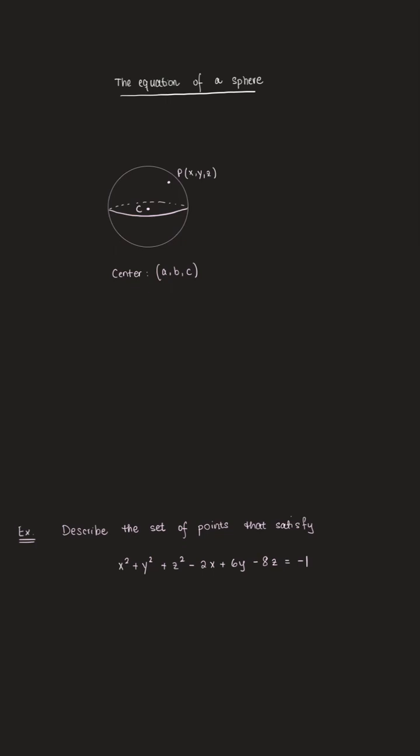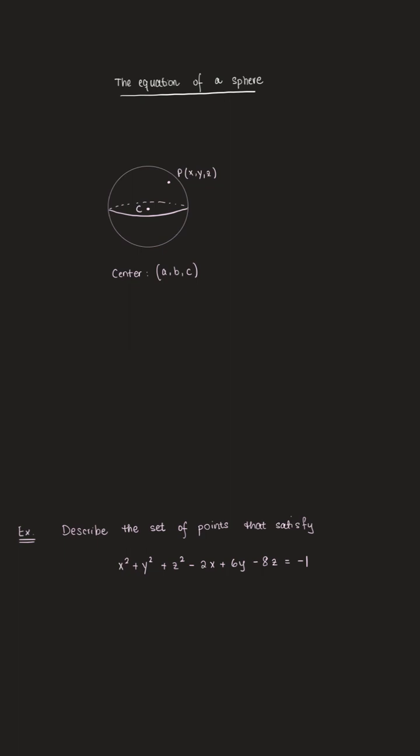Okay, now that we've developed the distance between 2 points in space, we can actually derive the equation of a sphere. A sphere is defined as a surface, and the points on the surface are all equidistant to 1 point. So they're a fixed distance to 1 point, which is the center. We call that fixed distance the radius of the sphere. So here is a sphere, a general sphere.